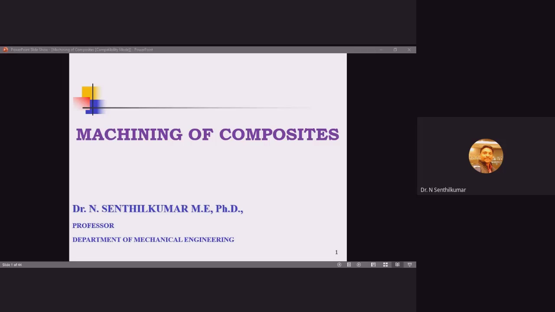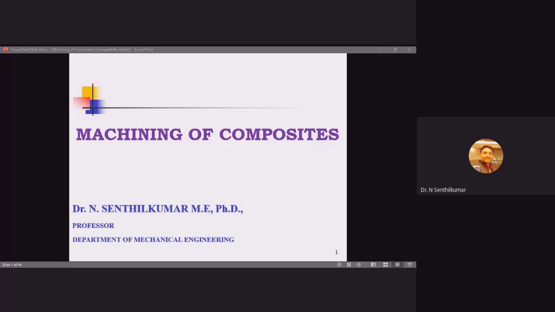That's what we require. So first and foremost, we have to see the micrographs, whether optical or scanning electron microscope. Then going on to the tensile test. Then from the tensile test, we can move on to the hardness, then compression, then impact, then flexural. There are many tests that are available. These are all the basics that we will be mainly doing.